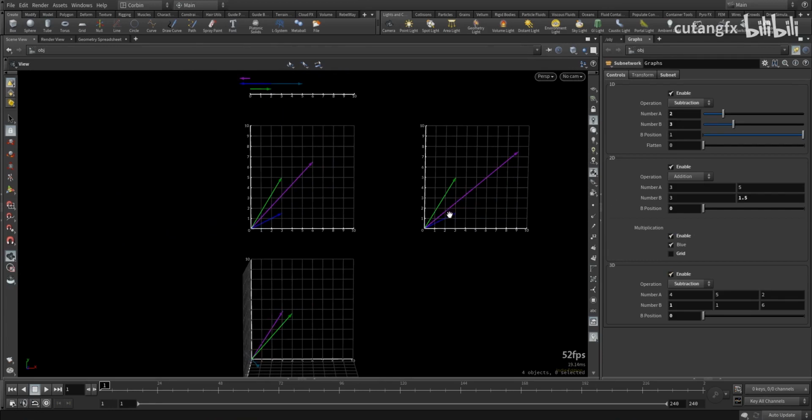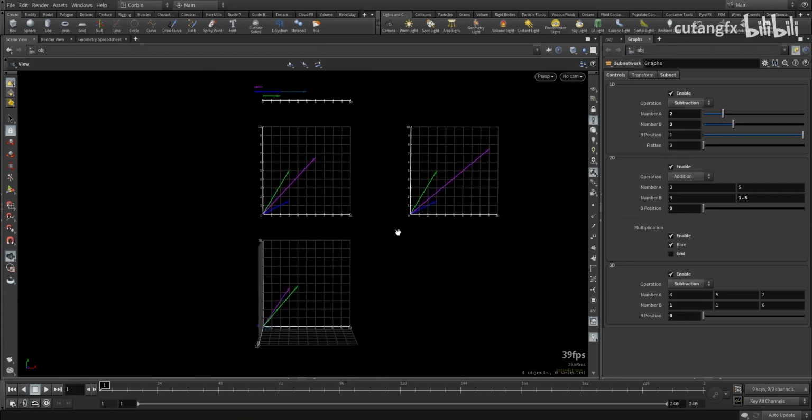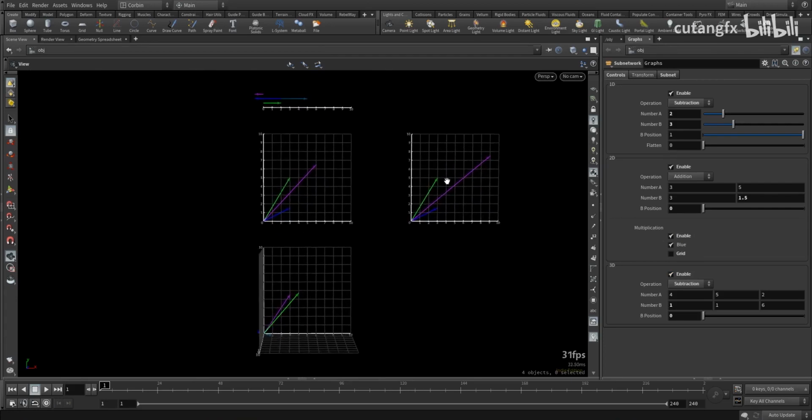But as I say, you won't really use it that often. Mostly addition and subtraction is going to get you most of the way. And when we do multiply vectors, normally we're multiplying by something like a matrix, which is in itself a 16 or 9 float vector, depending on whether it's a 3x3 or a 4x4 matrix. But that's very hard to visually represent in terms of a vector because you can't really draw a 16 float vector. So when we're multiplying, we're normally just multiplying by a matrix. And we will talk about those a little bit later just so that we can visually understand what that's doing.